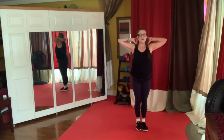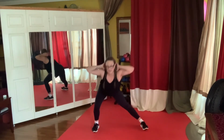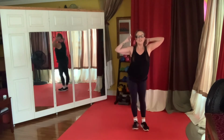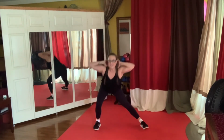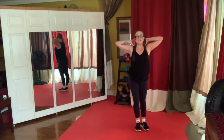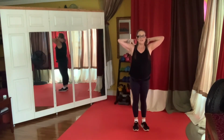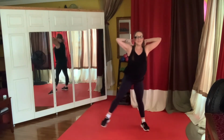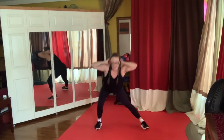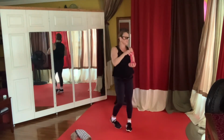Elbows back, chest lifted. Here we go. One, and push. Two, keep the chest lifted. The belly lifted. And four. Good. Five. Six. Seven. Excellent. Eight. Nine. 10. 11. Doing 16, remember, 12, good, 13, 14, 15, and 16, good, lift up, bring it down.